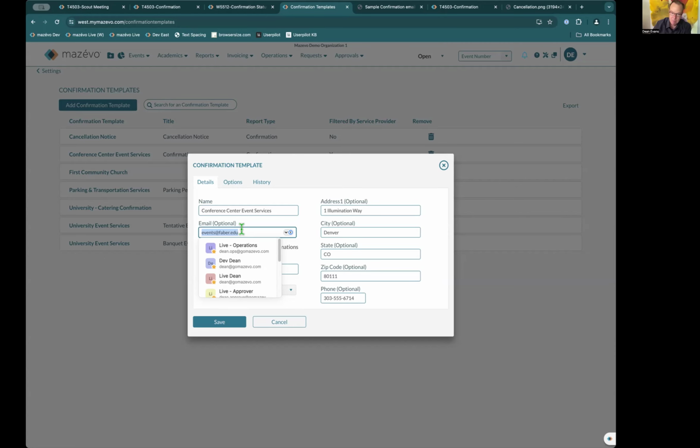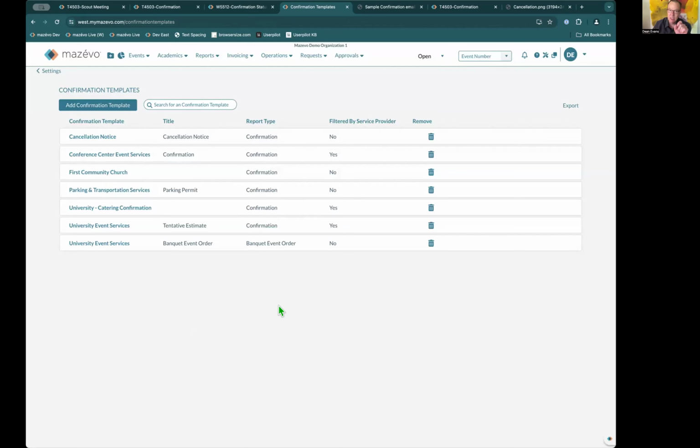If you don't have one, the reply to is going to go back to the user that sent the email, right? So the event planner that sent the email out, the reply to would go to them if the confirmation template was blank.